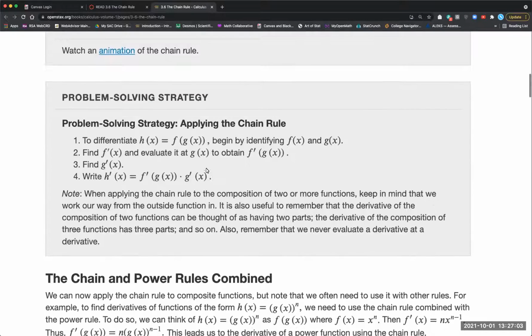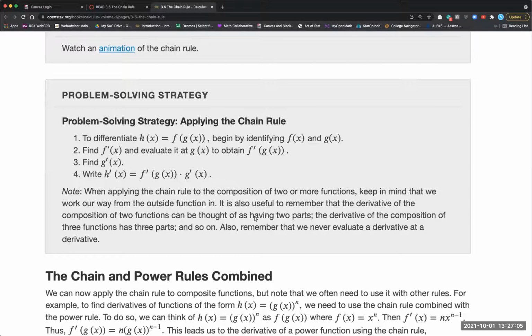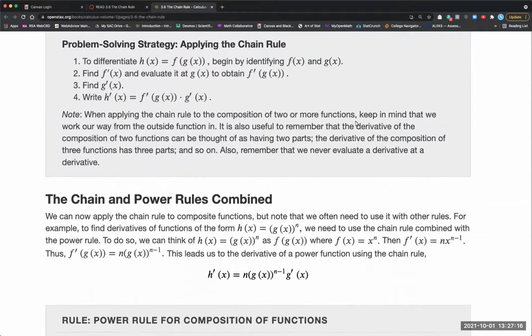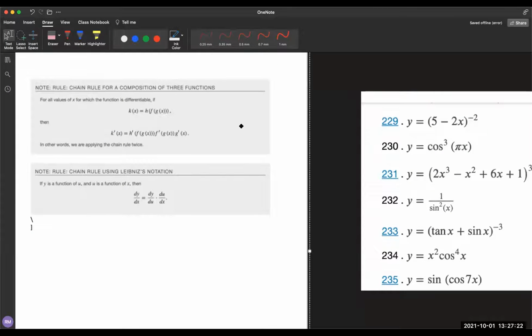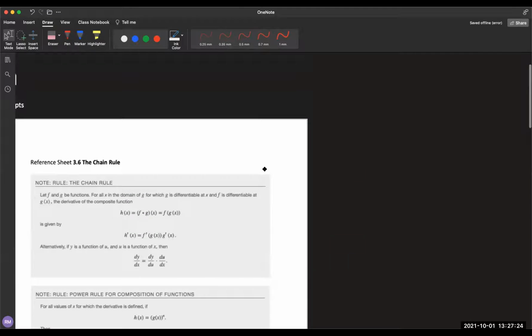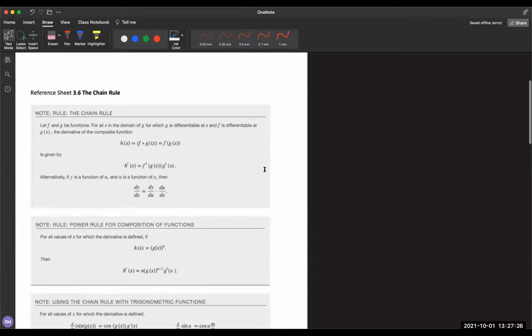Problem solving, you can read that, but it really is about recognizing I have a function inside of a function. Let me see if I could come up with something here. You need to be fast at recognizing this. So looking at the difference between some functions, let me write something on the right side over here. You should be able to recognize the difference, right?